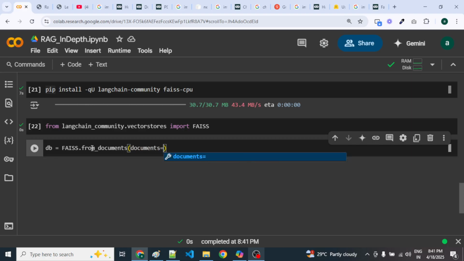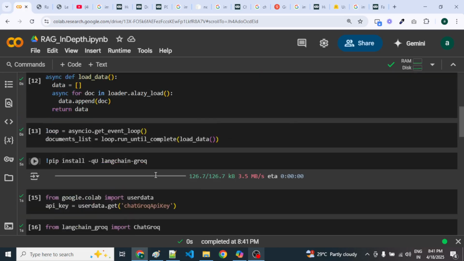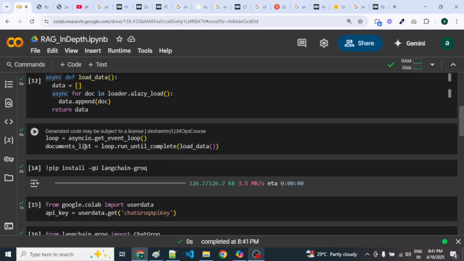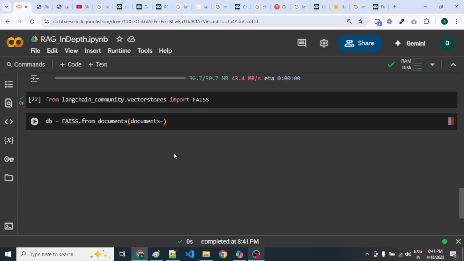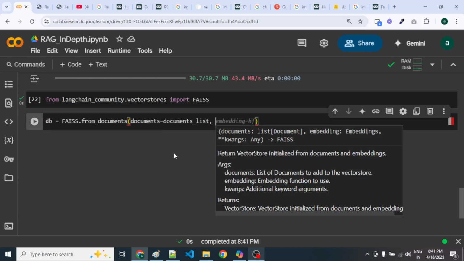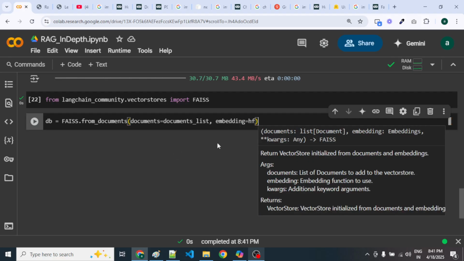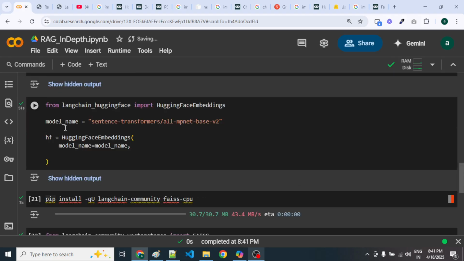Now over here inside these files, what we're gonna do is add the documents as well as the embeddings. Let me get the documents. All our documents are stored inside this variable. Let me copy that. I'm getting the auto suggestion. Let me take that. This embedding is nothing but this.